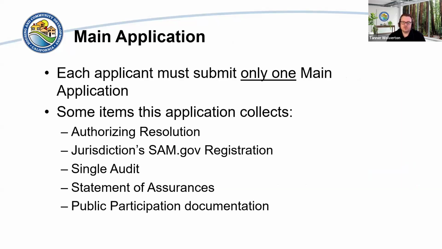This reduces redundancy, hopefully. And then some of the items that you will need are your authorizing resolution, your jurisdiction's SAM.gov registration, your single audit, statement of assurances, your public participation, and that kind of thing. That's only done really once.